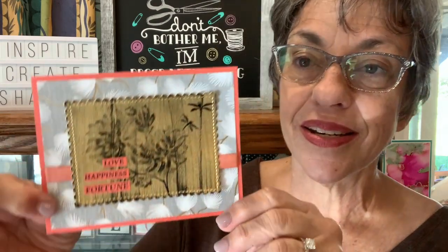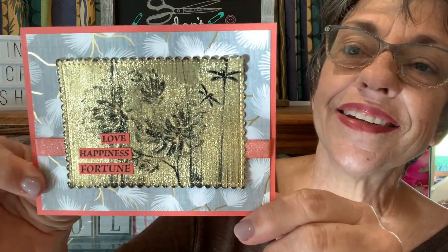And here's the first card I did. You see it? It's done on silver foil, and this one was really neat. The second one, this might be my favorite, but I just did this yesterday. I love it. Isn't that neat?